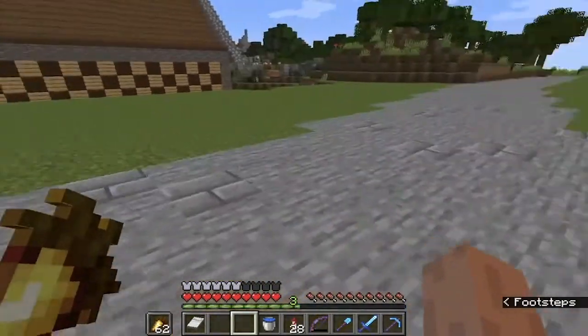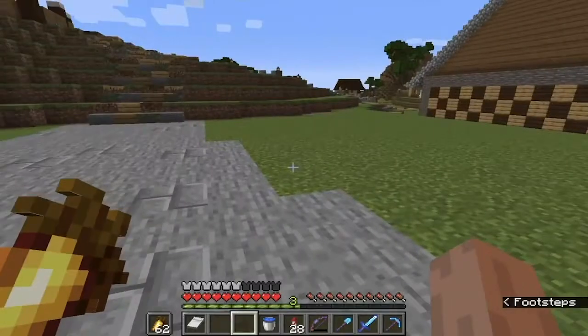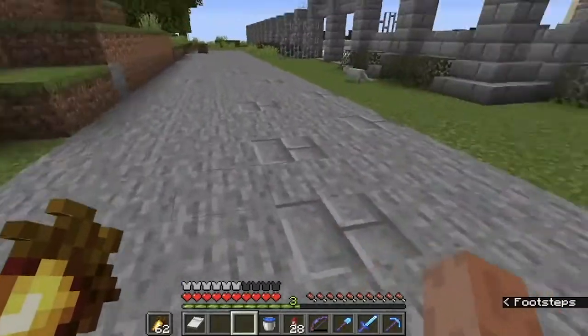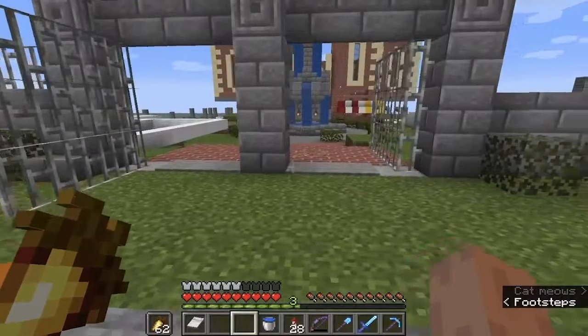So actually, next we'll follow down this path, and this is still a work in progress, but I want to turn this into almost like a town road, a little more built up than just the farmer's paths. So I still have work in progress on this road. I haven't quite decided what I'm going to do yet, but this turns into the custom village that I'm making.